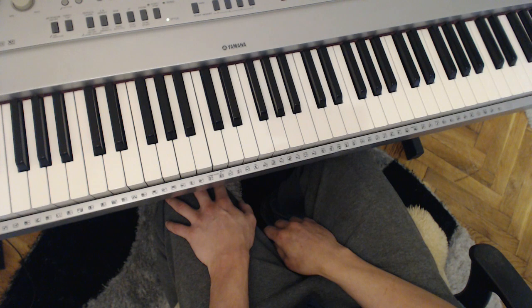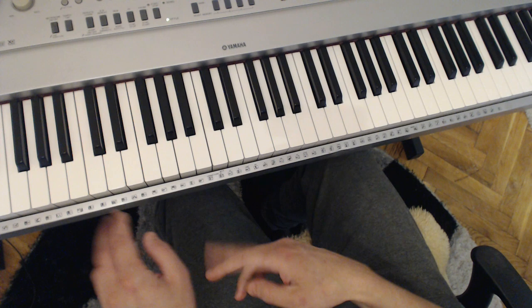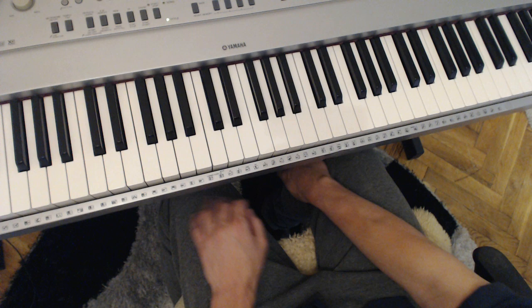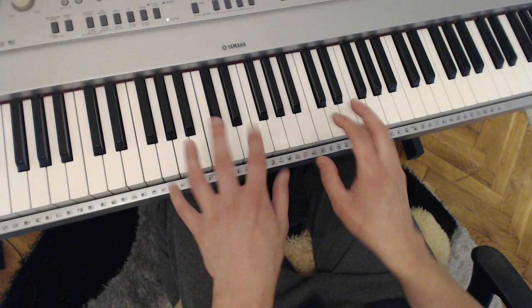Number six, chord chromatic fourth. This is a nice little thing to do, both hands again. You're going to choose a chord type. You're going to run up chromatically a fourth. I mean, you can run up chromatically a fifth if you want, but I always encourage you to go up in fourths because that's where most chord progressions move, in fourths. And you're going to play the same chord type in that key and then chromatically run up to the fourth and play the next same chord in that key.